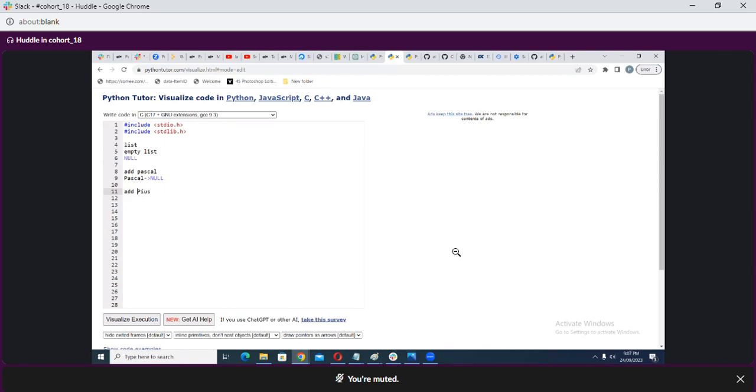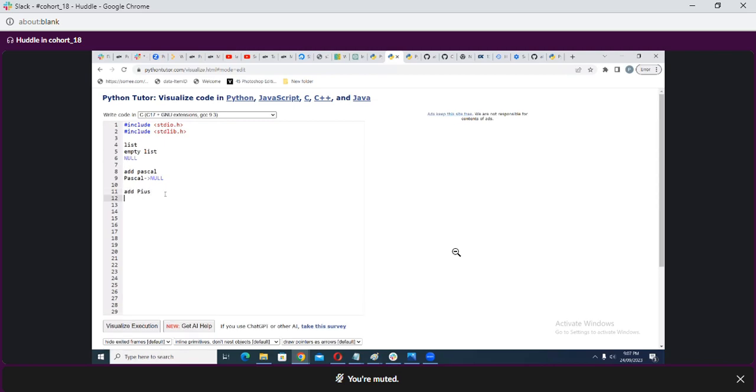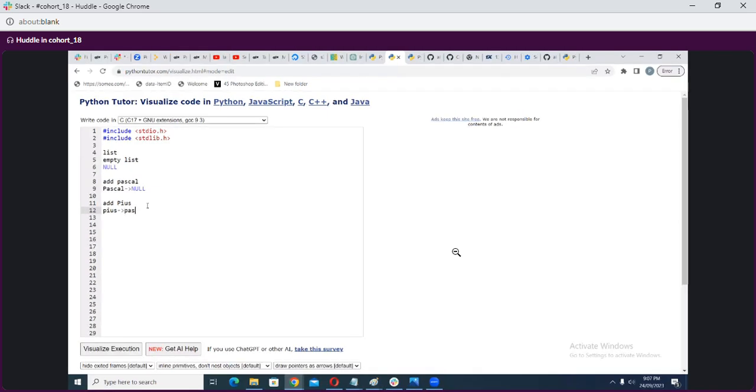Already we know what the list was, so if you're adding Pius, it's going to add Pius here as well. There's something about adding a node to an already existing list. So this is how it looks: Pascal pointing to null, Pius pointing to Pascal.